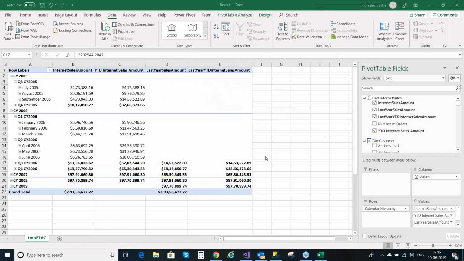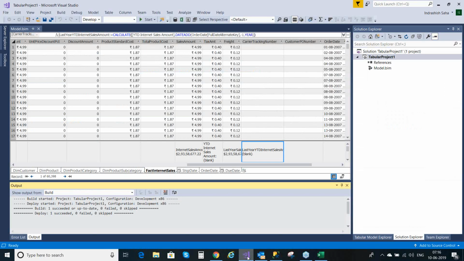In Tabular also you can do that, but the difference is that in multidimensional it is comparatively easier because you just have to select the aggregate type. Here you have to write a DAX expression to do that. I'll create a measure.